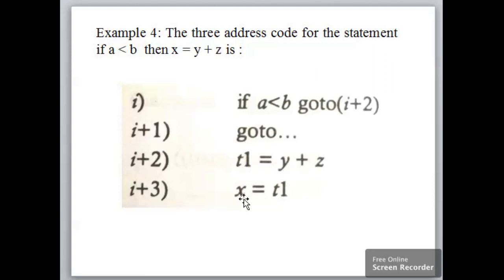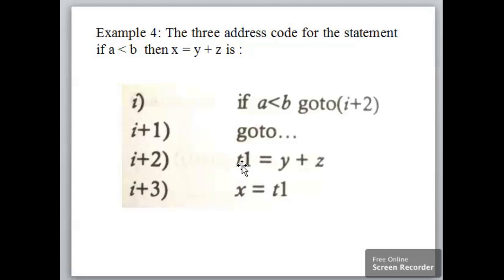I already mentioned why we are putting it as a temporary variable over here. The reason is that right now we are generating an intermediate code. We are not in an optimization phase. Once we have code optimization, at that time we may change it to X equals Y plus Z, and the temporary variables would be removed. But that won't be in the intermediate code phase, it would be in the code optimization phase.